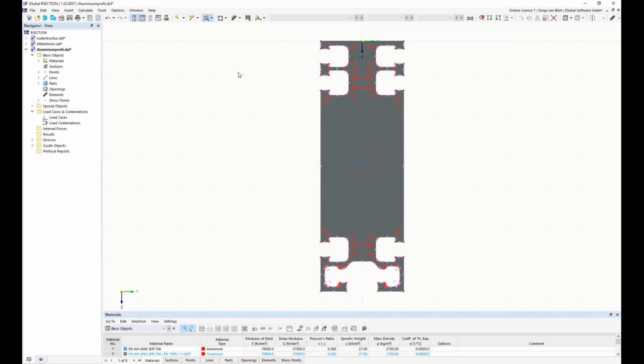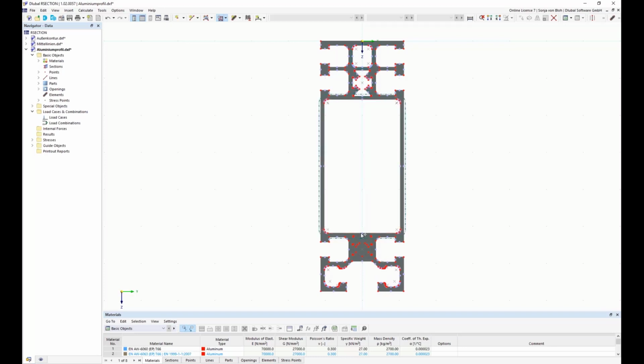Then I have to create the openings. For this, I use the function Select Boundary for Openings again. And then I click on the corresponding lines.